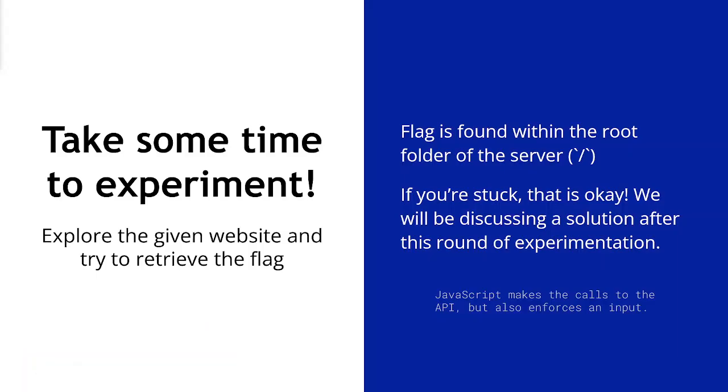So I just presented a whole bunch of problems, but my question is, how can we bypass this? I'm going to give you guys about 5 minutes. The flag to this challenge is found within the root folder. It's just within a file. We're going to talk about this a little bit more after this. So if you don't get it here, that's perfectly okay. Yeah, I'll talk to you guys probably around 6:44.